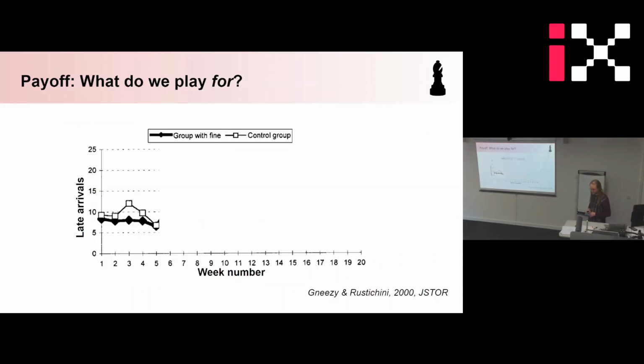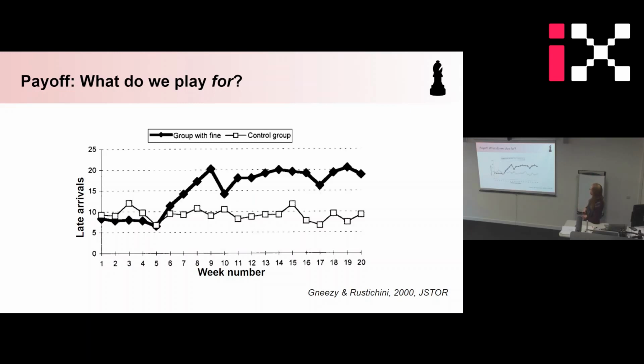So just as a short example of that, here is a paper from 2000 where the idea was that you had a kindergarten and the parents collected their kids a bit late, and that meant the kindergartner had to stay a bit longer. And so the issue was, they said, okay, if you collect your child late, for every minute you come late, we will fine you. And they hoped then that by being fined, they would come earlier, because the payoff of these parents would be not to waste money. And as time then goes on, you find that the group that is fined comes later and later, while the control group is only 10 minutes late.